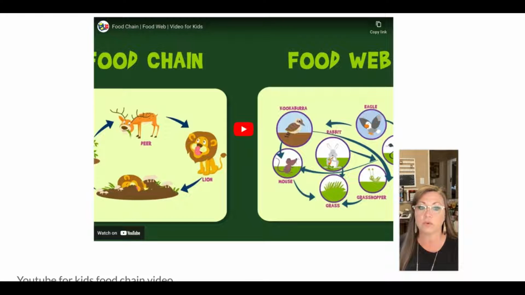So the objective that we're looking at is all about how living things get energy, and that's actually the title of this lesson and of the chapter that we would be looking at in this textbook. So I would have the kids all come to the carpet. We are looking at like a third grade lesson here. I would have them all come to the carpet, and this is how we would get engaged. This is how we would start our lesson. So I would start the lesson by showing a portion of this video.